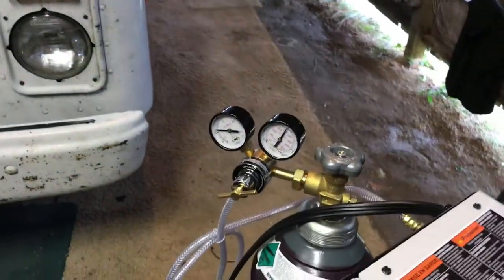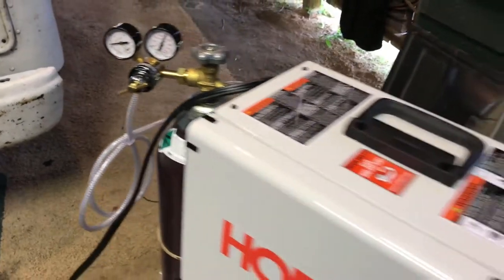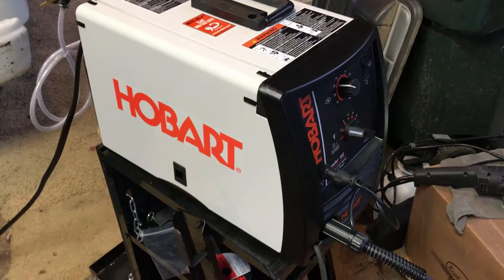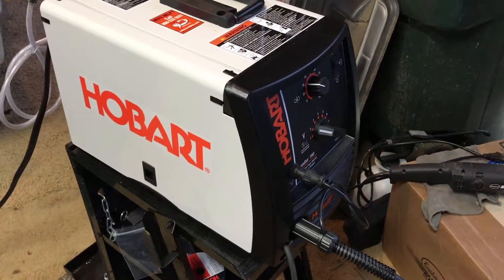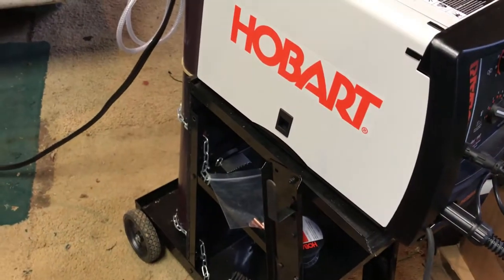And I'm using a 75-25 argon and CO2 mixture. I've never welded before, other than just playing with this welder when I first bought it. I tried to make a video of that and modifying this Harbor Freight cart so it would fit.